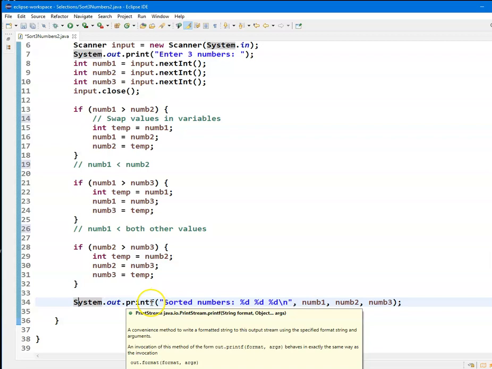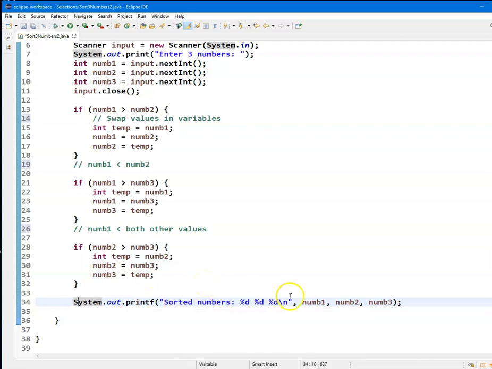I showed a printf statement here, and I may as well talk about it quickly. I want to output these 1, 2, 3 values. The first value in the printf is what's called a descriptor. It's got to be a string. Notice that it's in quotes. And you can put inside the descriptor anything you want, like sorted numbers, space.